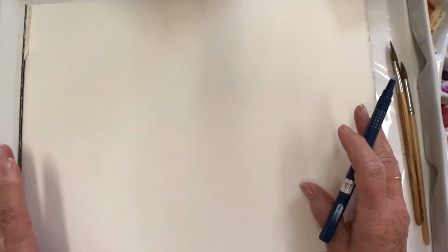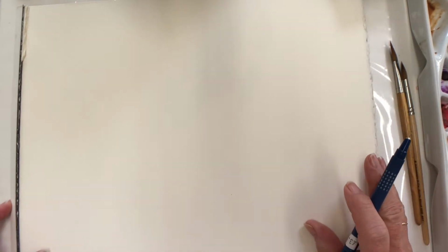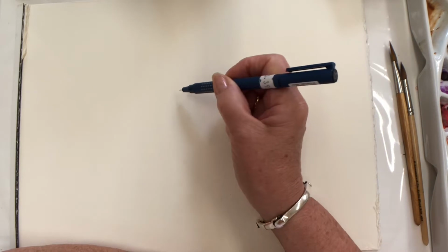Okay, so I have a blank page and I'm going to start off by doing a drawing. I put the camera down lower today so that you can see what I'm doing, but the only problem is I can't see the pansies in front of me very well. The camera's in the way, but I'll do my best. Right, okay.